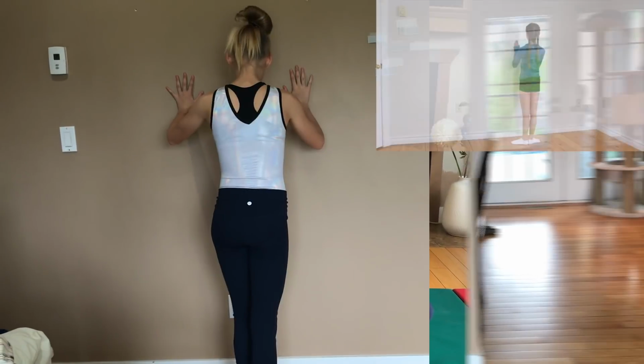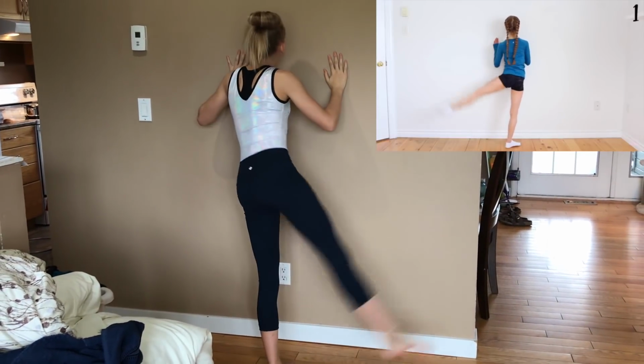It's Carissa. So I'm going to be trying to follow a tutorial from Anna Mcnulty on how to do the middle splits. Since I'm very unflexible, I decided to grab some tips from her. Well, let's get started. To keep balance, we're going to do 5 kicks on each side with legs turned out.